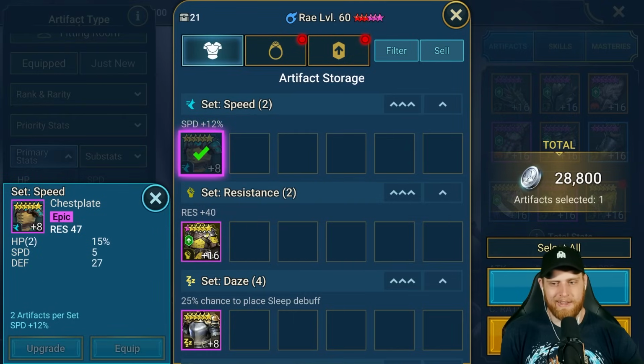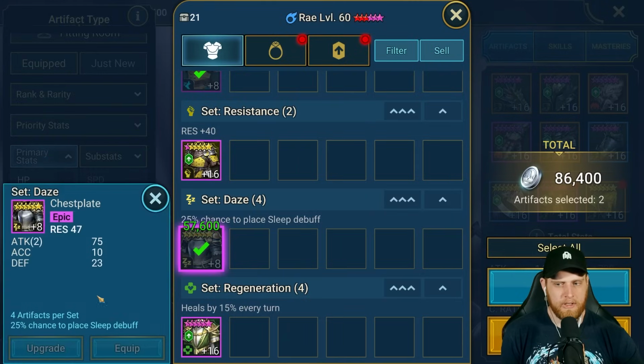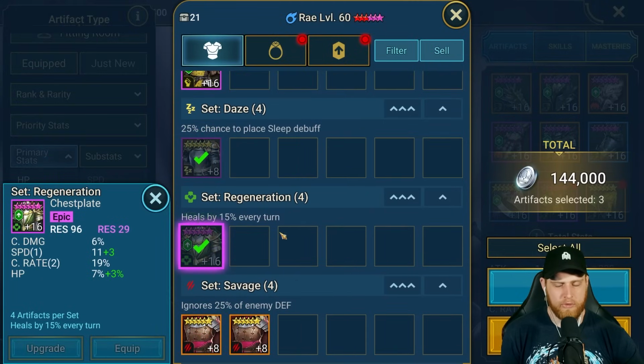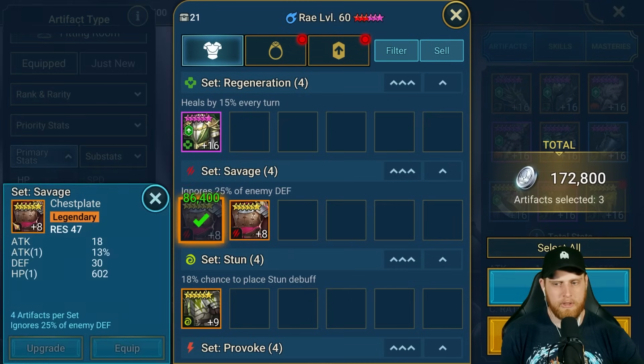So this resistance, I don't like it. Resistance, I like to be in a set that I'm probably going to use more of, like Stone Skin, where it gives extra resist, or resist set. For that one, I don't really love it. Attack and regeneration, I'm going to keep it because it's the only one I have. Sometimes this does come in handy. It's not a great chest plate by itself, but sometimes it does help.